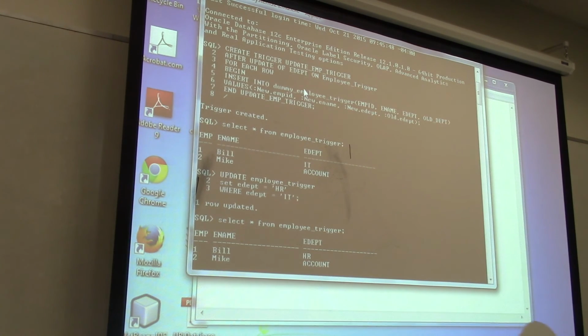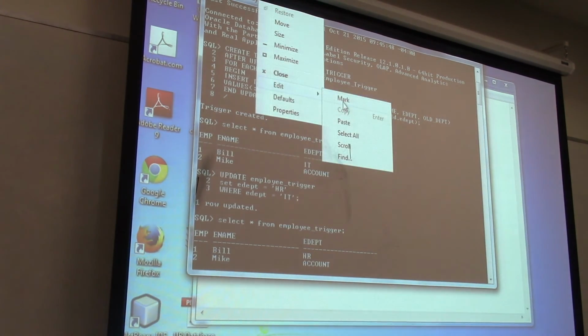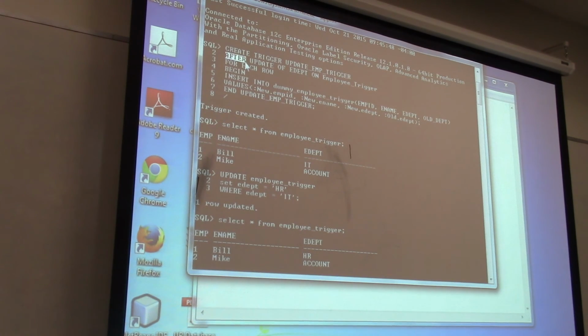Okay? Or instead of AFTER, you can put BEFORE update. So before also you can do something, or before delete. So these things can be changed. See, this AFTER can be INSTEAD OF or BEFORE, right? And here you can have any number of fields: update of employee department, employee name, anything you can have here. And this is the place you can find out.